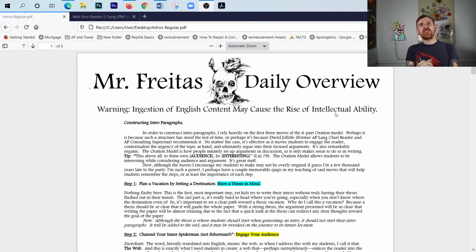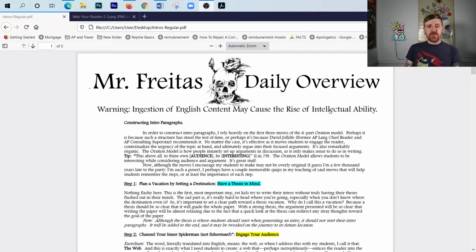So let's go through these steps. I'm not going to actually read my examples. I'm going to let you read those examples, but I will show you where they are, and I'll show you that I've numbered them for you so you can see the steps in action here. All right, so what do we actually have to do to write a strong intro paragraph for just about any paper I'm ever going to write? Like I said, high school, college, literature, regular argument, any of those things.